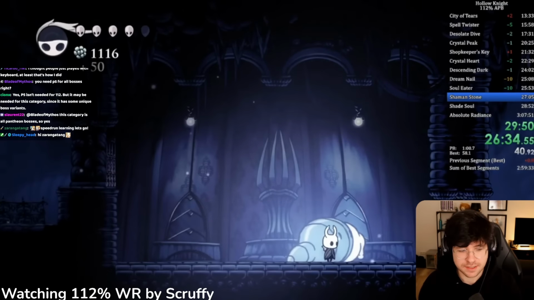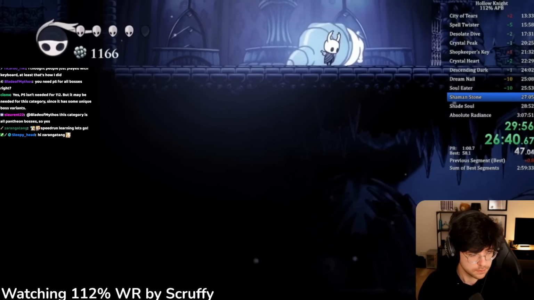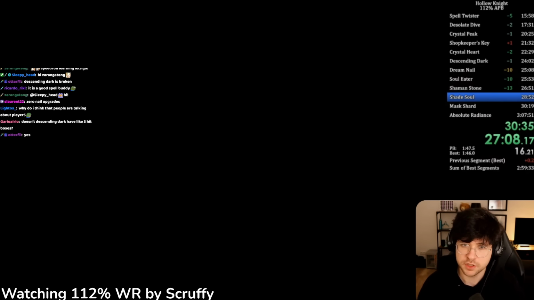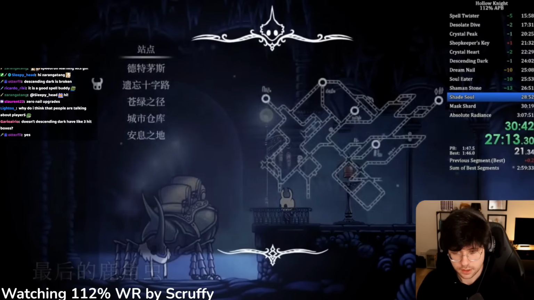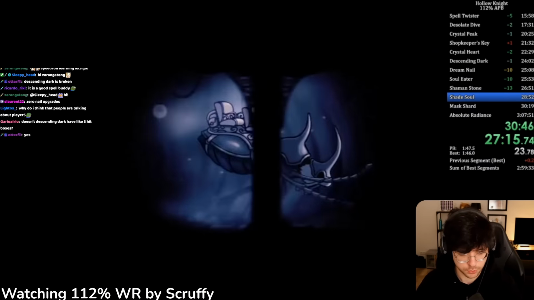Okay, so I guess Desolate Dive... I mean, Descending Dark is just turbo broken for this fight if you still have 1 nail upgrade. Like, I literally couldn't even wake up. So the reason that Pantheon 5 is required for this run is because it's all Pantheon bosses. And you want to fight Absolute Radiance because it's a unique Pantheon boss.